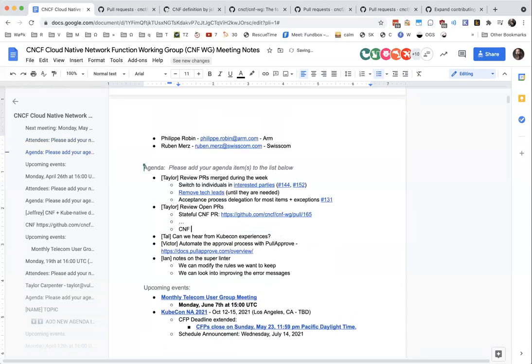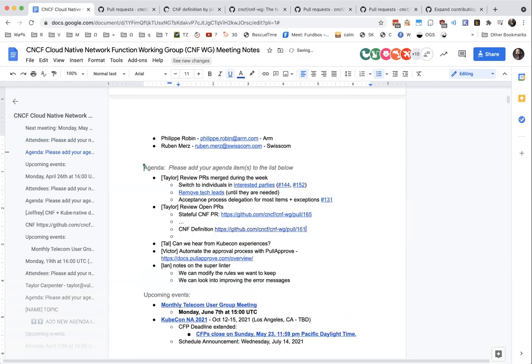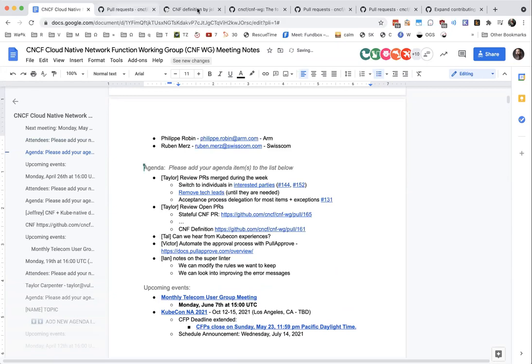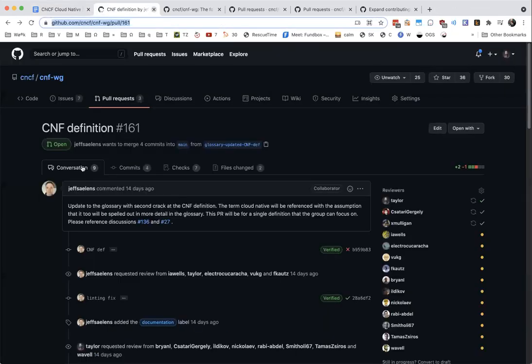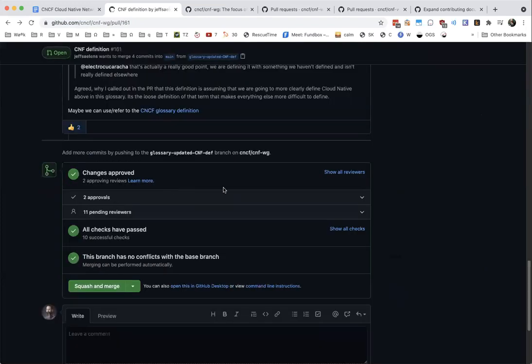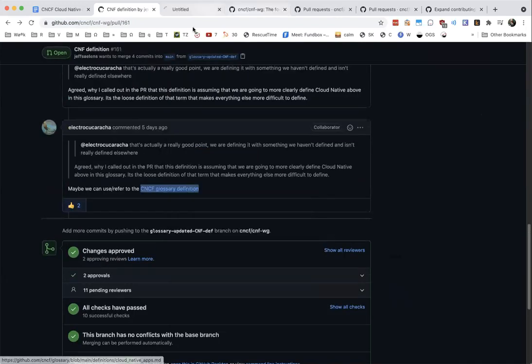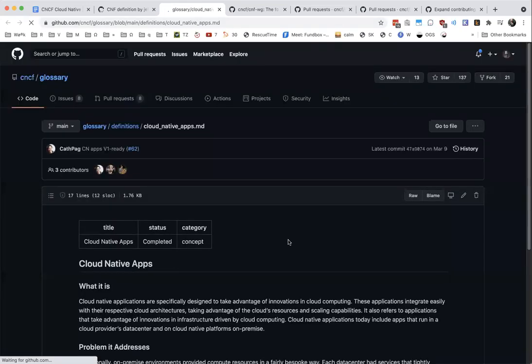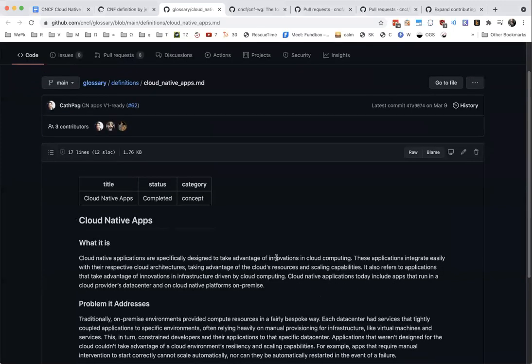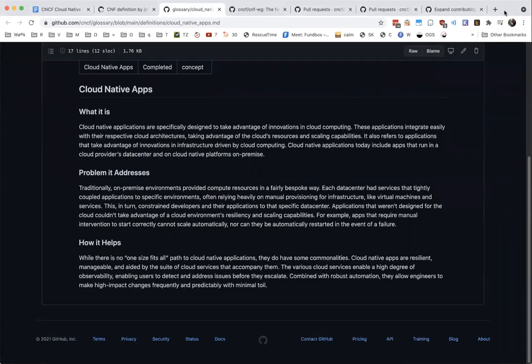I'd like to, really quick too, since we're looking at this, we've always had this issue of chicken and egg where we use definitions that most of us agree are ill-defined to define some of our own words. With the release of the CNCF glossary, it has things in there like cloud native application and whatnot. Could we maybe put something in that says we are going to adopt those? And if we feel that they're inadequate, we would work at that level for some of the more non-CNF specific terms.